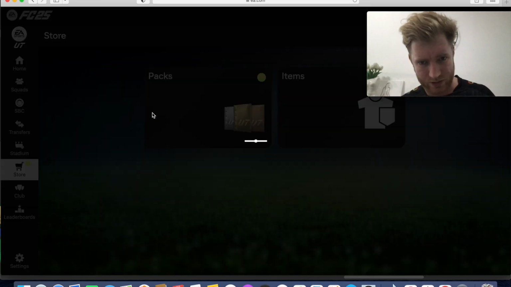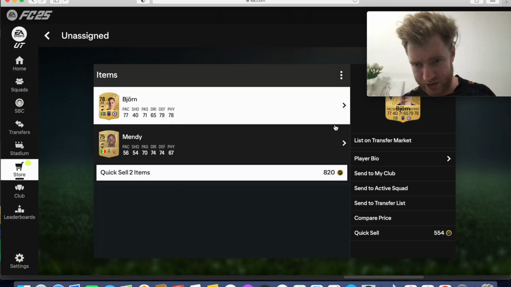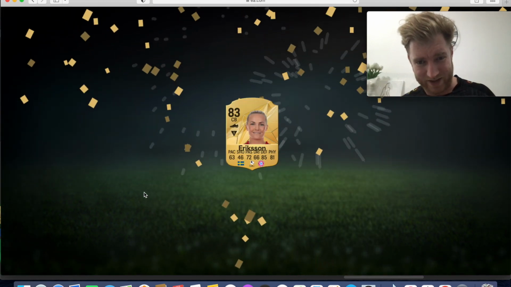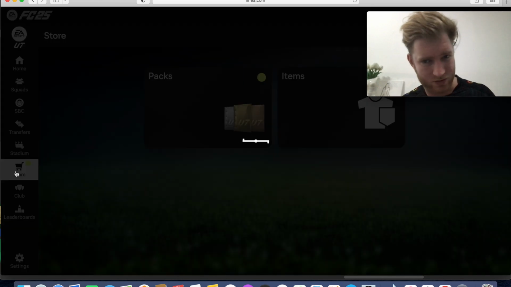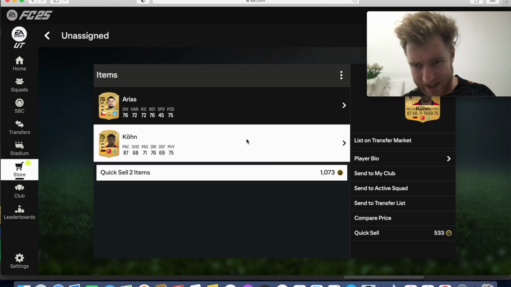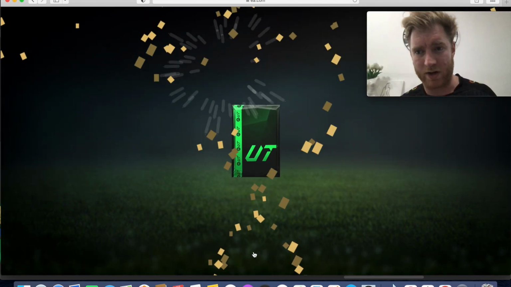What have we got in terms of trade? Okay. 75 to 83 double, so okay, nothing too major here, but we'll chuck them both there for now and we'll go straight into the next one. Something half decent like that, that's not too bad. Ratings there, can't complain too much. 83 rated, as high as it'll be, so that's okay. May get something for him, I'm not sure, but for now, again, we'll send these up to the trade pile. Ultimate loan, I'll open that one first and then we'll end on that trade pile.